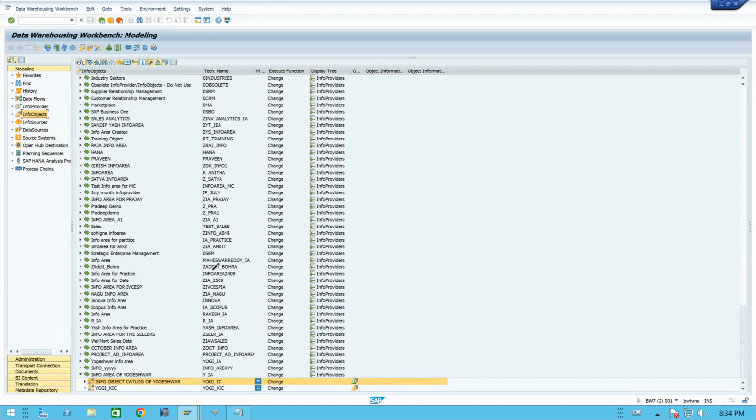SAP has provided one facility that you can provide the customer name, the full name, in different formats. In the sense, you can maintain short text, medium text, or long text. SAP has provided it like this. Of course, you can provide your text in different languages also. SAP will support you to maintain your data in different languages.